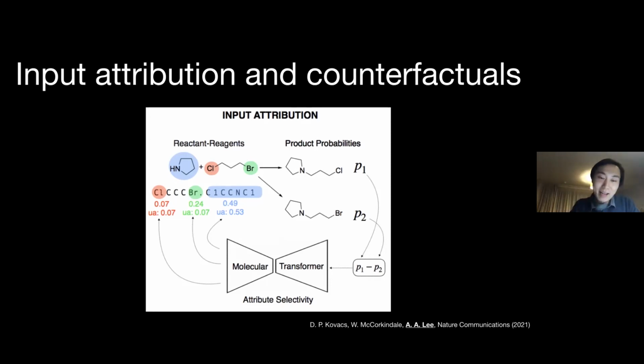If we can do that, then we can ask, are these attributions actually physical? We know how a reaction happened physically, so we know roughly what should be the important things a physics-based model or an intelligent chemist should be looking at. So we can then cross-reference whether the model is looking at similarly physical parts of the molecule.